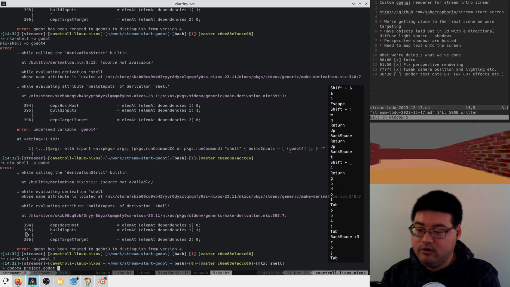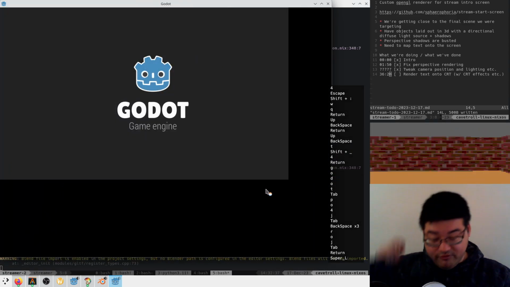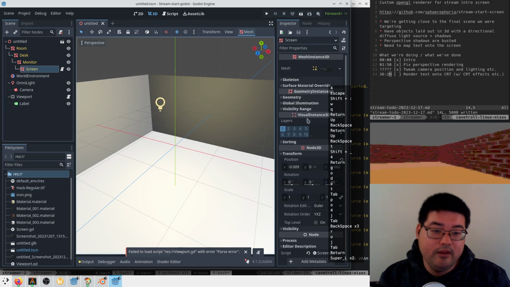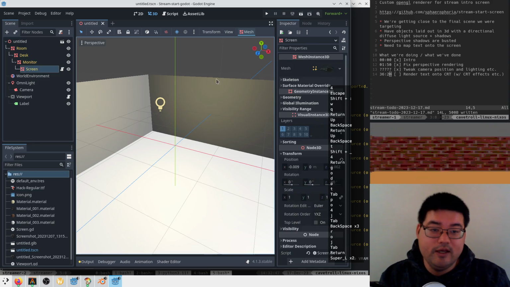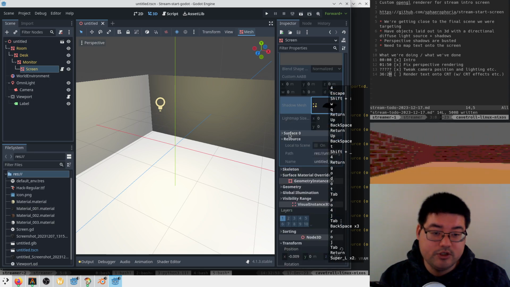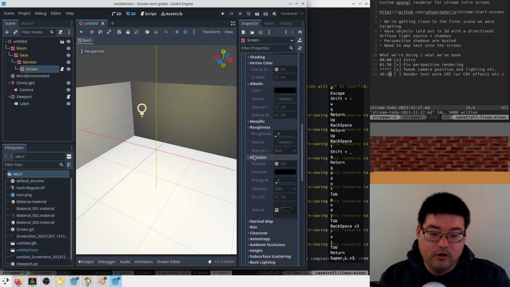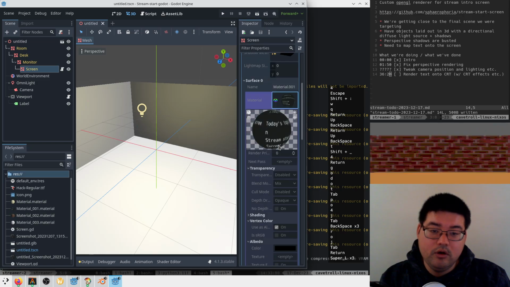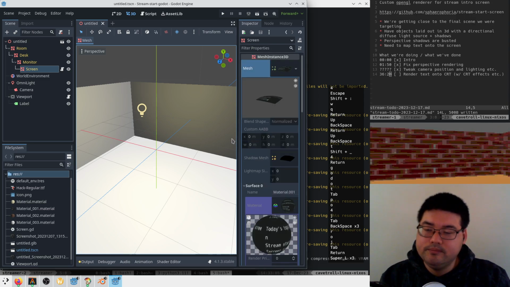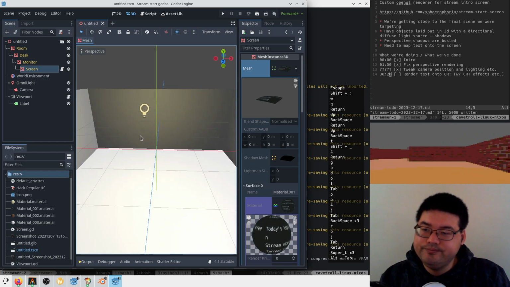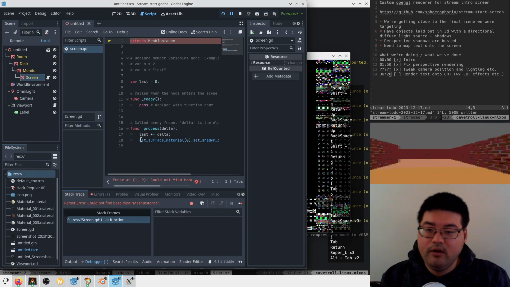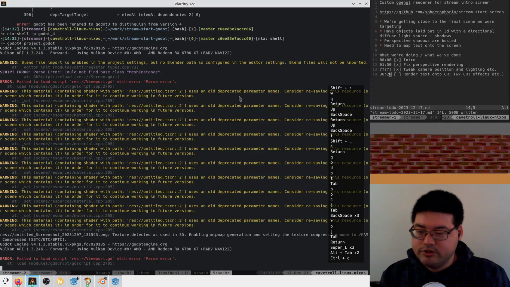Godot project.godot. Can we find our shader code in here, or did we lose it? We had it somewhere in our screen, I guess. We would have had a shader associated with it. No, not a shadow mesh. Surface, material, texture. I swear that we wrote a shader here. Did we just lose it? That sucks. All right, if I hit play here, very cool, it just crashes. Love that. Maybe this is supposed to be a Godot 3 project.